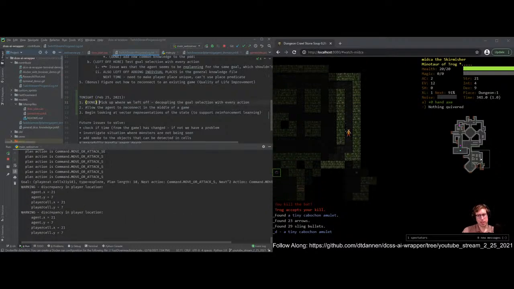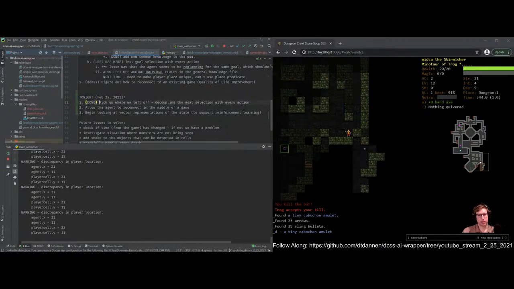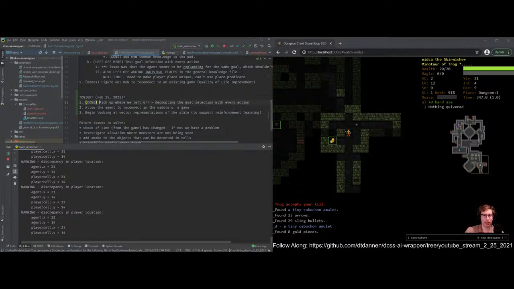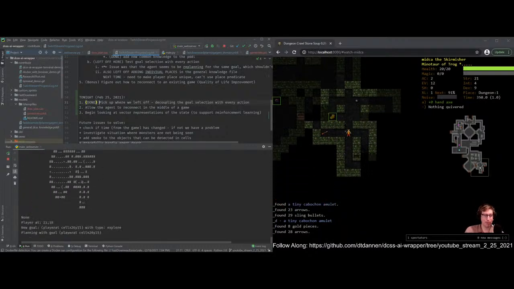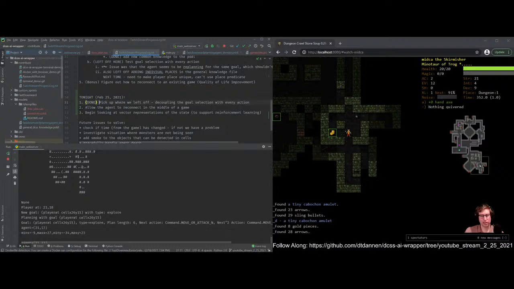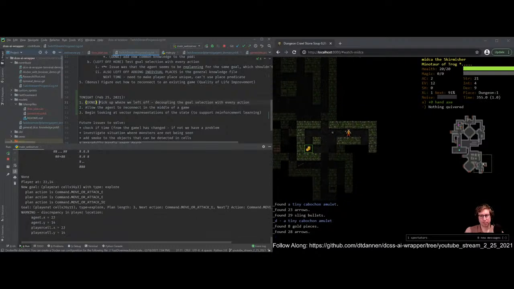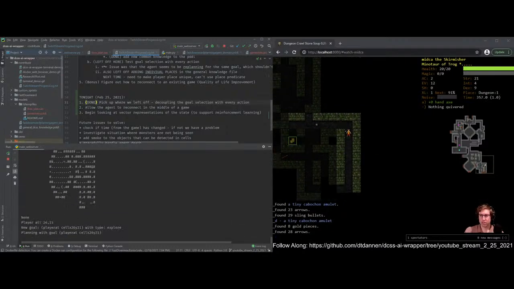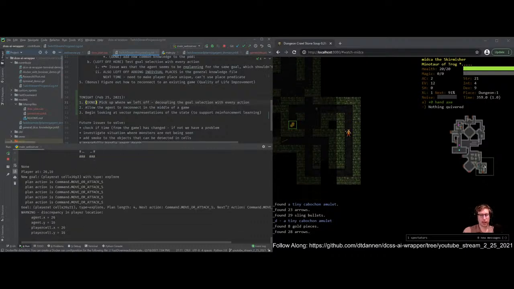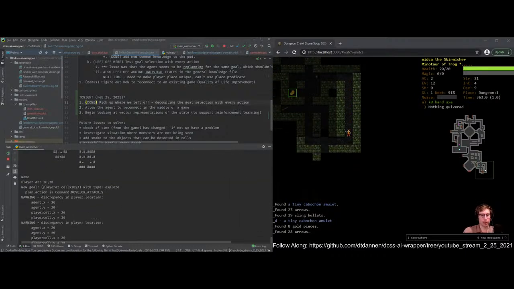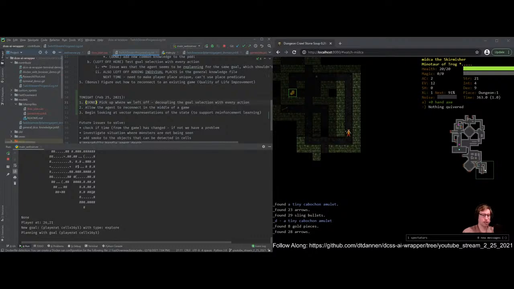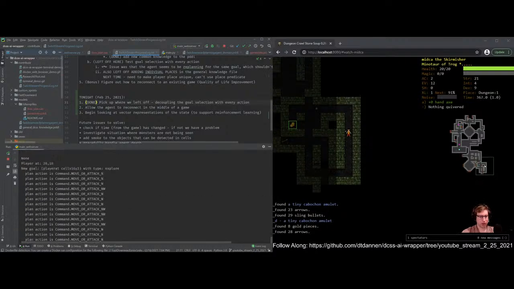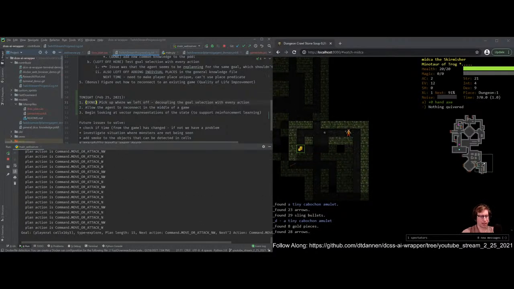And now I think we should work on this problem of allowing the agent to reconnect in the middle of the game. It might be a really simple solution. We'll have to see. So I think let's take a break now. So just going to go on a break for about 10 minutes and then we'll pick back up.